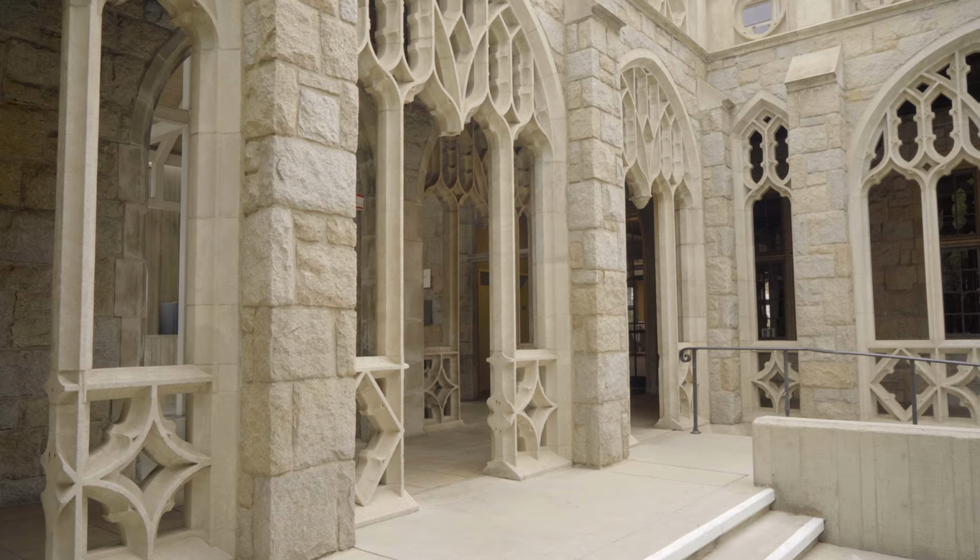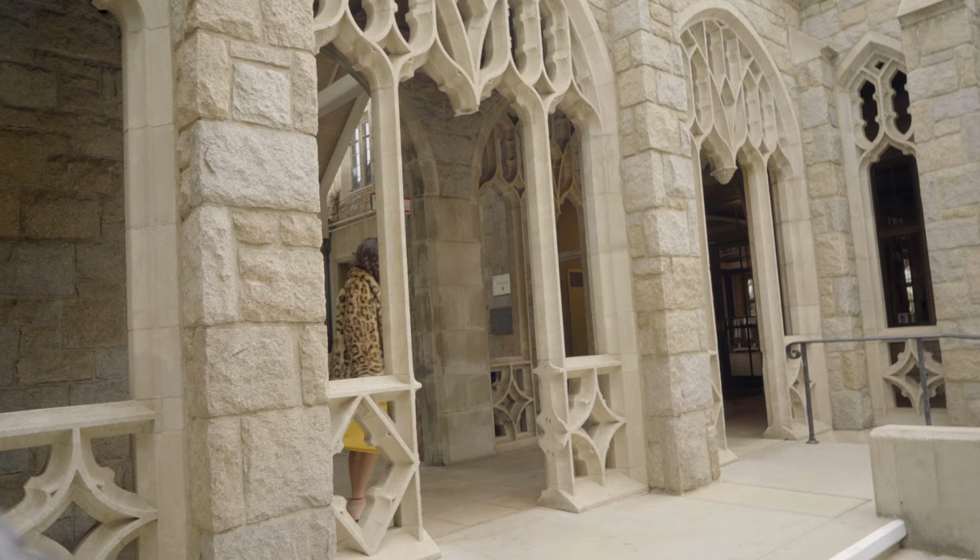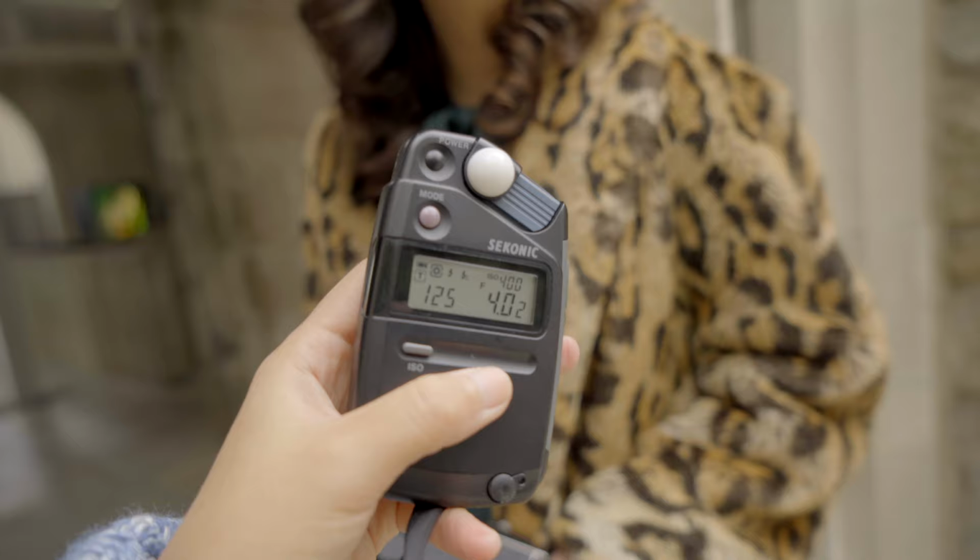Just the other one. Yeah, and just lean against the pole. The third shot is the same, but I'm gonna overexpose a little bit. I'm gonna shoot it at 60.